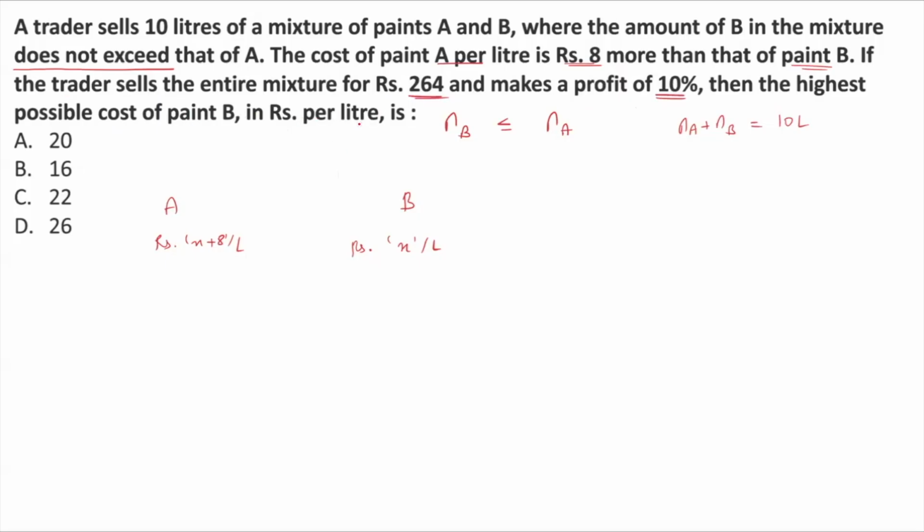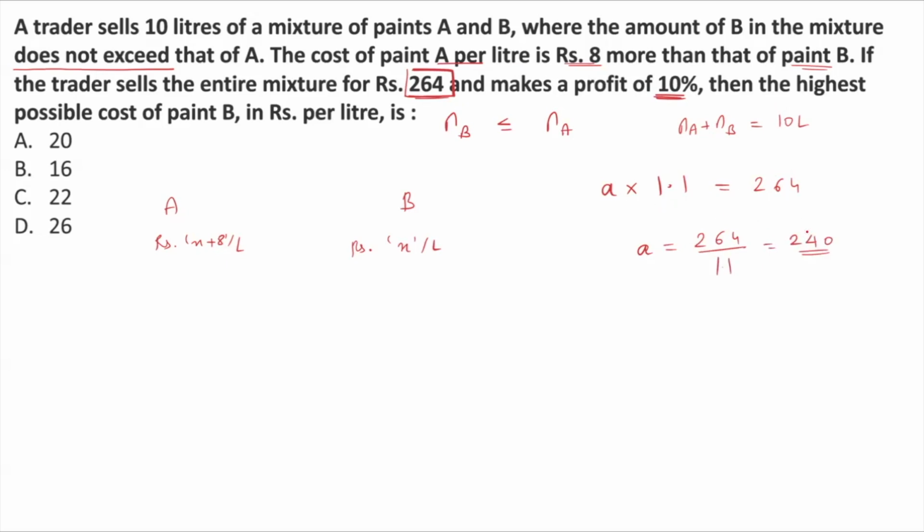All right, so a lot of unknowns there in this particular question. So I think the best way will be to go with the options anyway. So the selling price of the mixture is rupees 264 and there is a profit of 10% being made, right? From this we can back calculate the cost. Let the cost price be equal to A, and 10% profit means 1.1 times. So this is 264. From here, I can back calculate the cost price. The overall cost price of the mixture is 264 divided by 1.1.